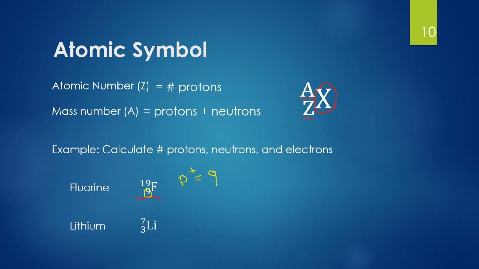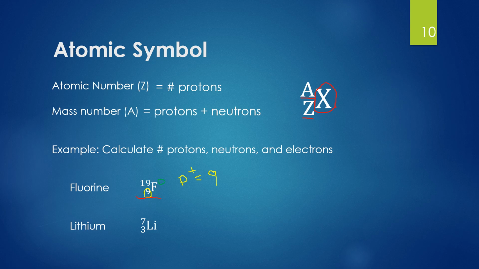Now for the electrons, that's going to be the next easiest one to figure out, because you'll notice this atomic symbol is neutral. How do I know that it's neutral? Because if there is a charge on an atomic symbol, it is going to show up in the upper right-hand corner. So I'm making a little circle here to where the charge would be if there was one. So if you see a plus or a minus sign in the upper right corner of that atomic symbol, then it has a charge. If there's nothing there, that means it's neutral. So in the case of this fluorine atom, it is neutral.